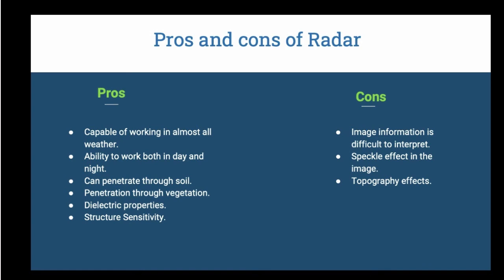The most important thing is that radar is very sensitive to electric and dielectric effects as well as the structure of the object or the surface. Along these advantages there are some disadvantages too. The biggest disadvantage, which I think, is the information in radar data is very different than optical data, therefore sometimes it's very difficult to understand. Also the speckle effect, the salt and pepper effect which we see in radar images makes the information a bit hard to understand or interpret. At the end, topography is also responsible for some of the image distortion.